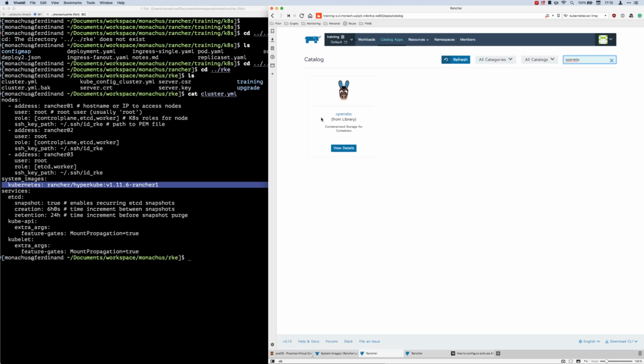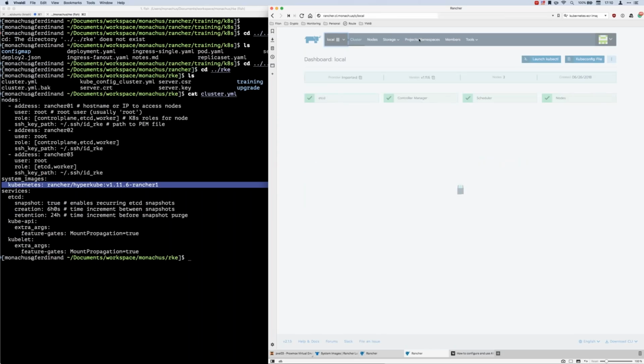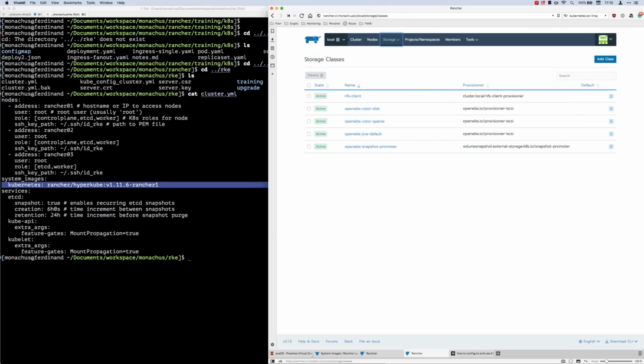And then within Kubernetes, I say I want 5 gigabytes of storage with 3 replicas, and I want it from the storage class that OpenEBS serves. Storage classes within Kubernetes are a way for pods and deployments and such to ask for storage without caring what's behind it. So they can just ask for 5 gigs of storage from the storage class OpenEBS cStor disk or from NFS client, and they'll just get storage. And Kubernetes is responsible for provisioning that storage via whatever backend is available.